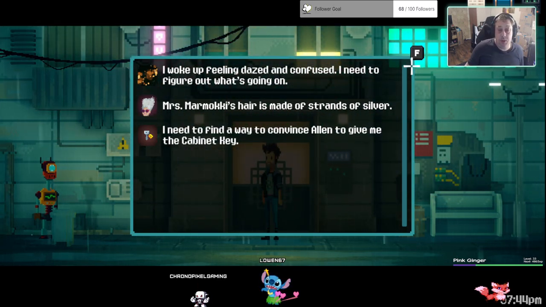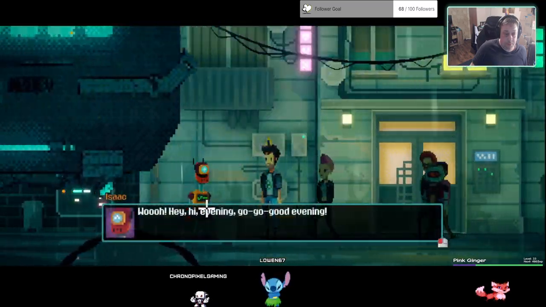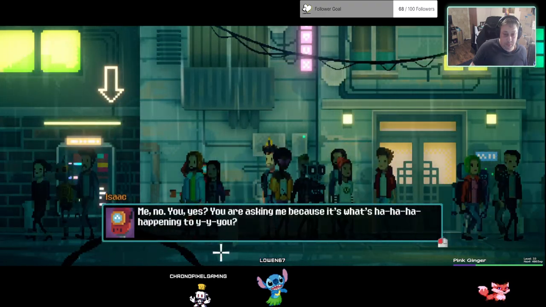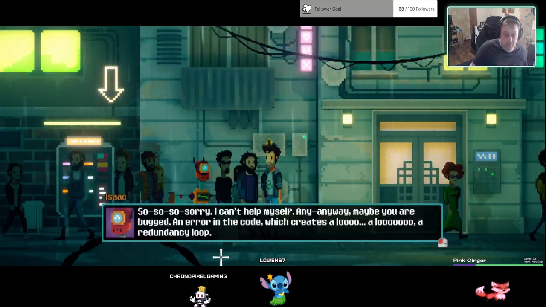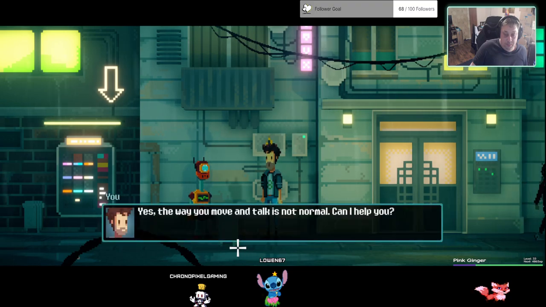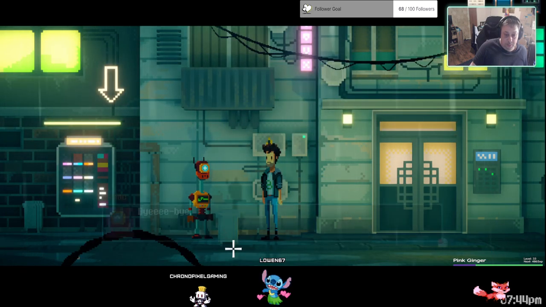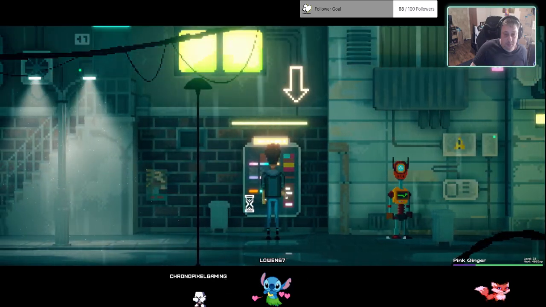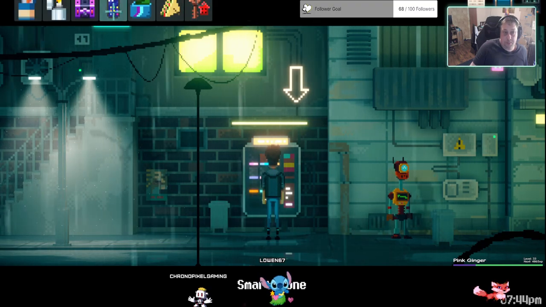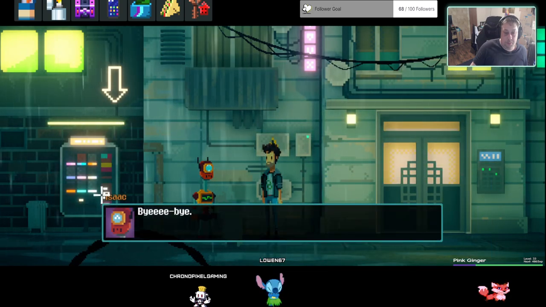That's new. Strands of silver. Hi. What? Do you ever feel...? Me, no. You. Sadly, yes. Can't you be rude? Sorry. I can't help myself. Whatever. Is everything okay? No. Yes. Help me. To fix you. No! All right. I think I should. Bye!